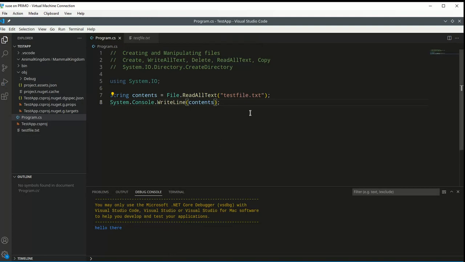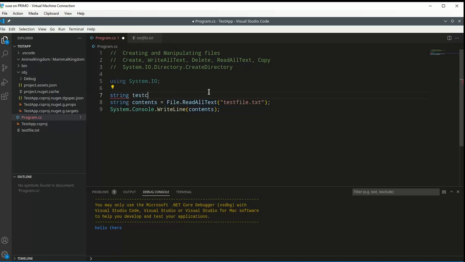Okay, that's good. However, if you're not going to use quotation marks, you can always say string testContent equals "This is what goes into the file."